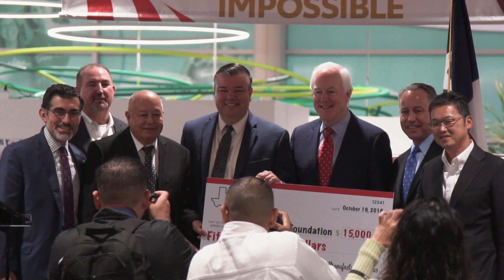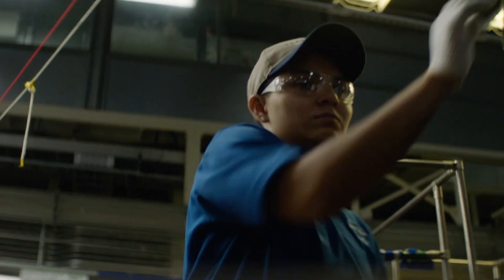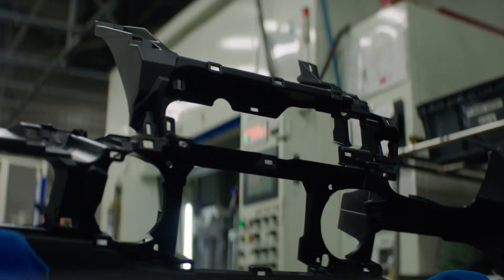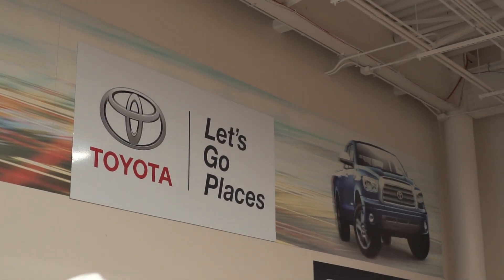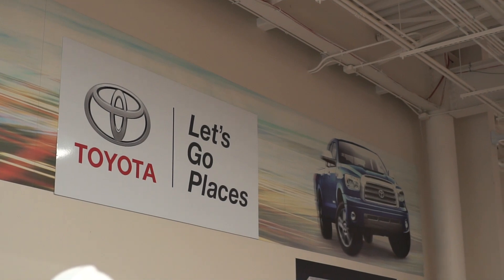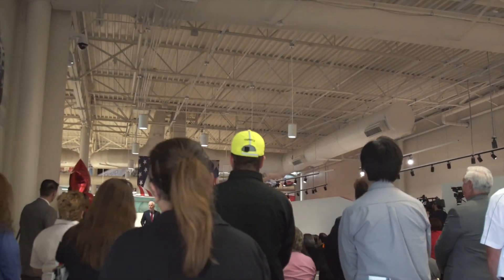The plant's production capacity is 208,000 vehicles per year, and they built over 276,000 vehicles in 2017. To help meet customer demand, dedicated Team Texas team members managed to produce more than capacity by working overtime and Saturdays. A new truck is turned on in San Antonio every 60 seconds, with nearly 1,000 trucks built every day the plant is in operation. Toyota Texas contributed $45 million to local community organizations in its 15 years in San Antonio.